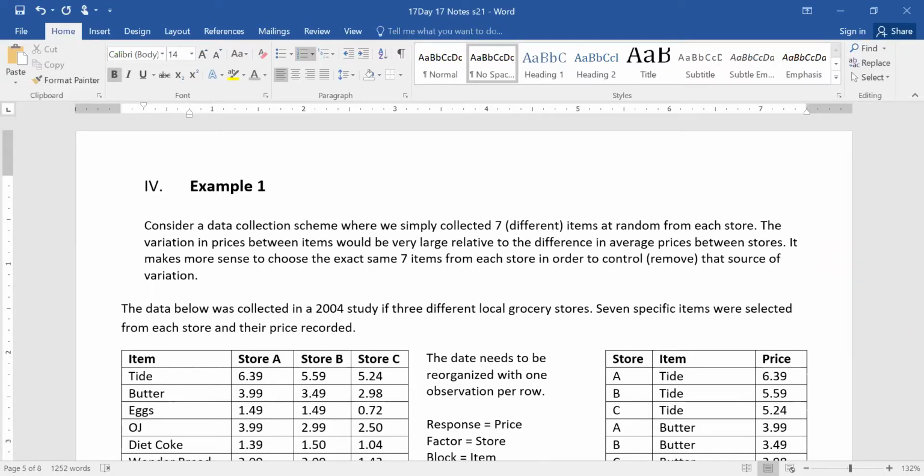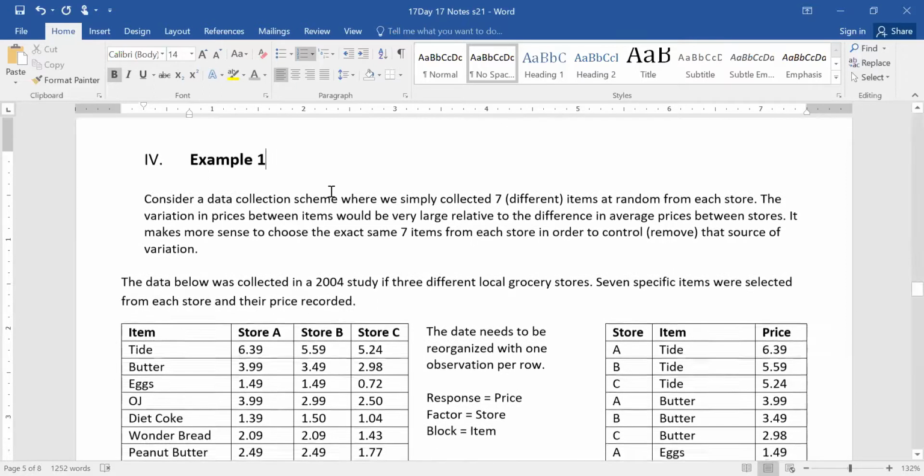So our numerical variable is price, or you could say cost, either one would work. And my factor is store, which store is how I'm breaking it up. I'm going to look at my bill for these 7 items for each store, and I want to see if there's a difference. So that's what we're going to do with this initial example.